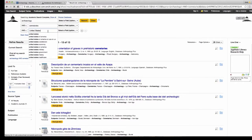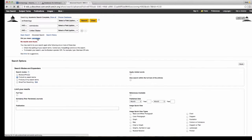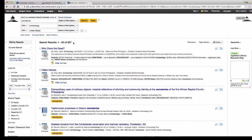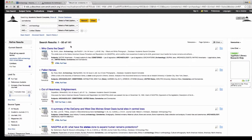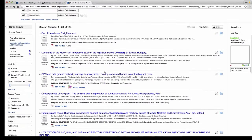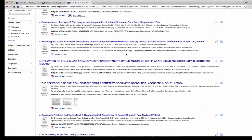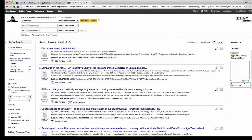Let's also add 'United States' — and make sure you spell everything right, because it makes it harder to find things if you don't. That narrows my search down to 207, which is way more doable. Now I want to narrow it further — I'll click Full Text, which brings it to 141. Then I'll click Scholarly Peer-Reviewed, which brings it down to 104 articles about archaeology and cemeteries that I can use right now.